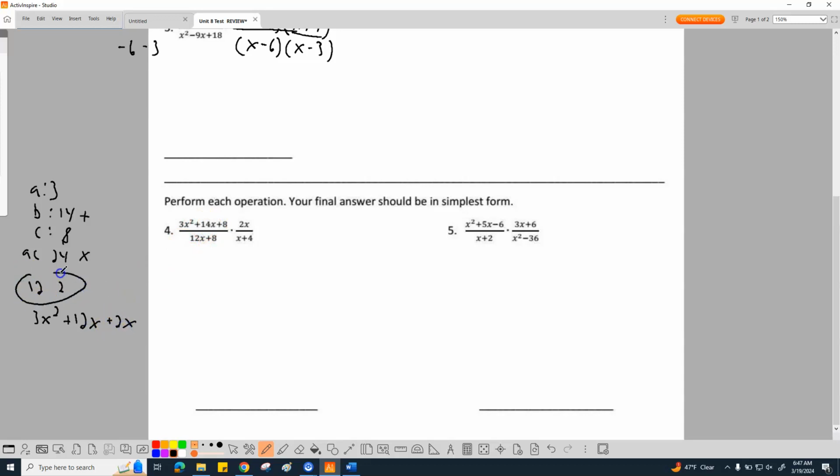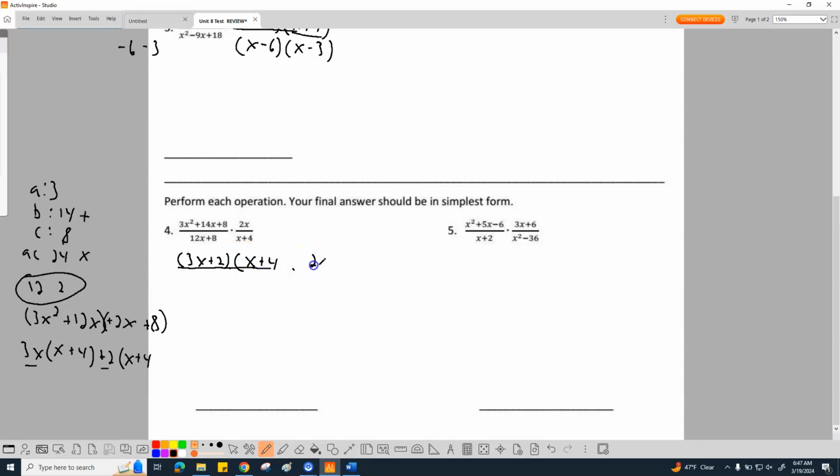If you're wondering where the numbers are coming from, they're right here. Plus 2x plus 8. Now I can do that whole grouping thing, factor by grouping. It is your friend. I pull out a 3x, and I end up with x plus 4. And then I pull out a 2, and I have an x plus 4. So that's really nice. So my numerator is going to reduce down to 3x plus 2 times x plus 4.